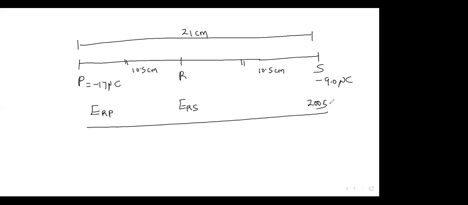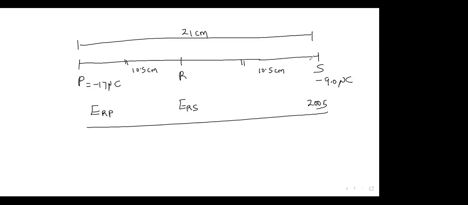Now, in case it is electric intensity, you do it the way we have been doing it. In case they're asking for the charge, because they can tell you that the net force on S is 0, determine the charge. Then for that one, you use another approach. Once they mention the net force is 0, it means that when you sum up all the forces acting on that object, you get 0. So that is the implication.